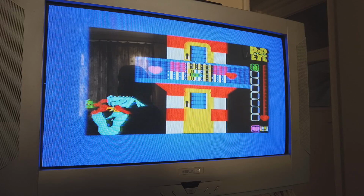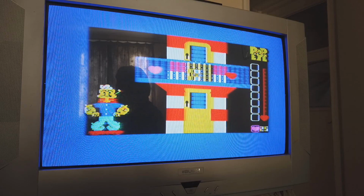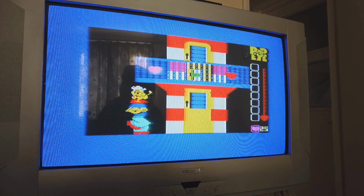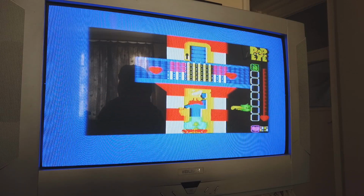Now, I don't think I can attack anything. I don't know. Oh, I've had my spinach. I wondered what that was then. I was like, what the hell's that? Guessing I can. Oh, I can. Okay.